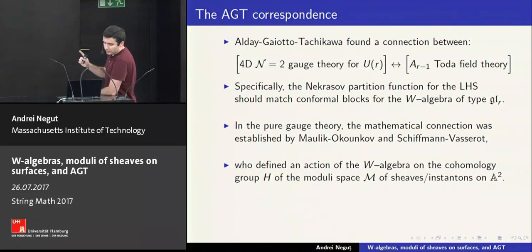So I should say that the fact that our instantons are points in the moduli space M is obvious. Why is the cohomology group H playing a role here? So the cohomology group H is playing the role of the Hilbert space of the theory. And specifically, the Nekrasov partition function is the integral of a certain cohomology class on this moduli space. So if you want to understand the partition functions of these various theories, it's enough, or it's a mathematical version of that understanding, to understand the cohomology group H and to understand what it means to integrate.